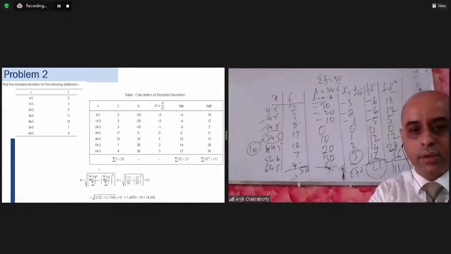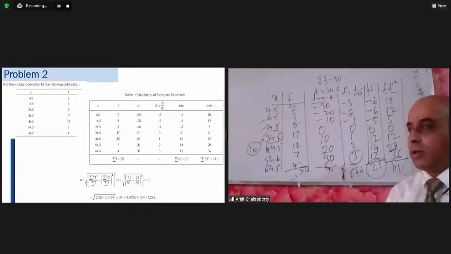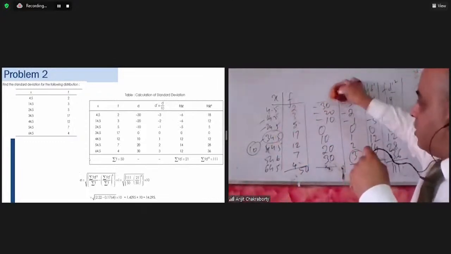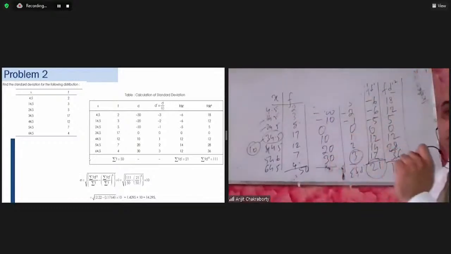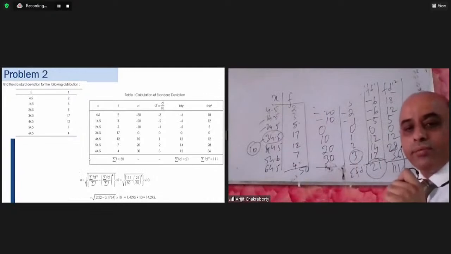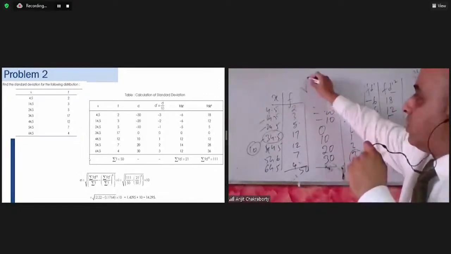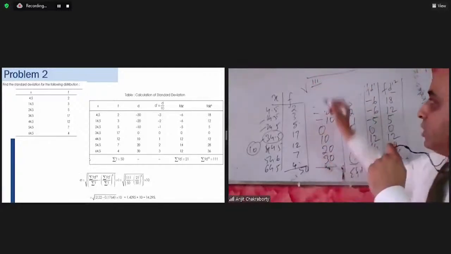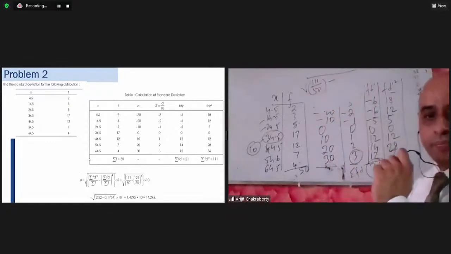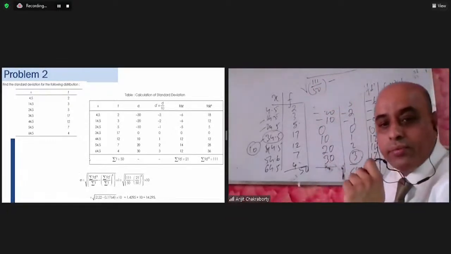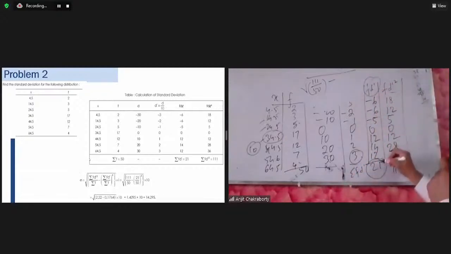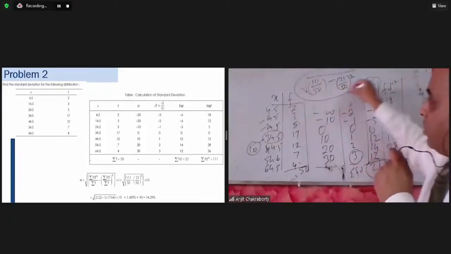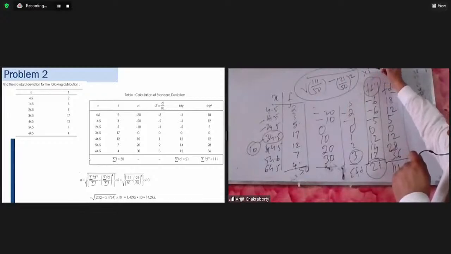We have finished doing the calculation. We just need to put together the formula. So the formula, therefore, will be sigma fd dash square by sigma f. In this case, we have taken the class width. So 111 divided by 50 minus sigma fd dash by sigma f, sigma fd dash is 21, so 21 by 50, this square. Whatever value we get, we will multiply that by the class interval I, that is 10.